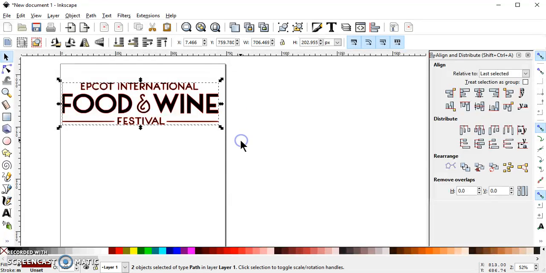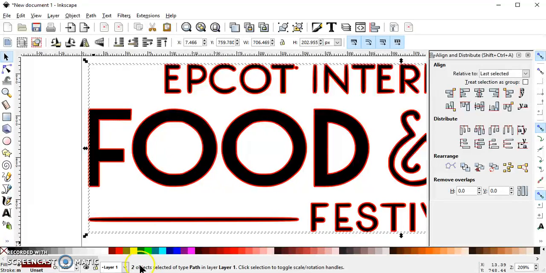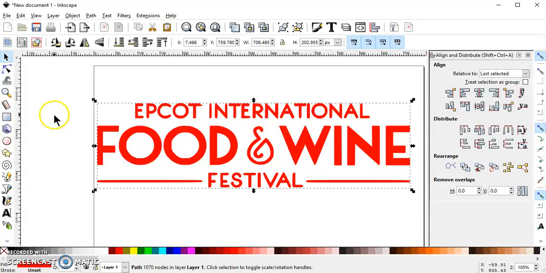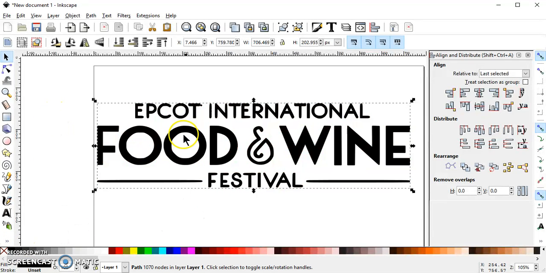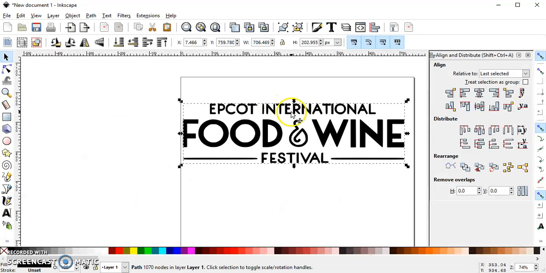Then I'm going to select it all by left clicking and drawing a box around it. It should tell you at the bottom that you have two objects selected and they're both paths. Then you can go to Path, Union and you can turn it whatever color you want, and the letters are thicker. Now they do get distorted a little bit, but that's what it does during the trace.